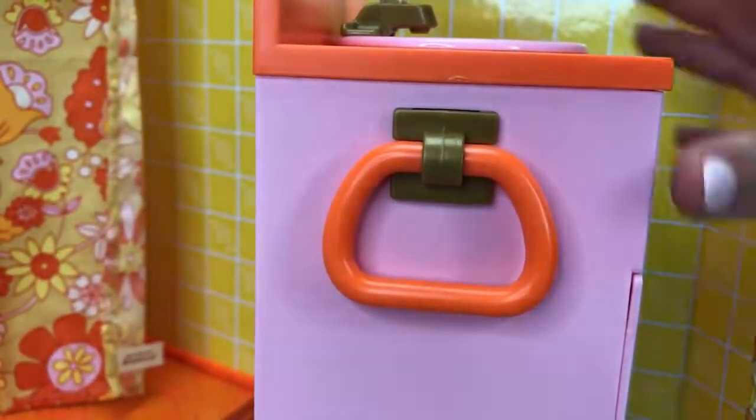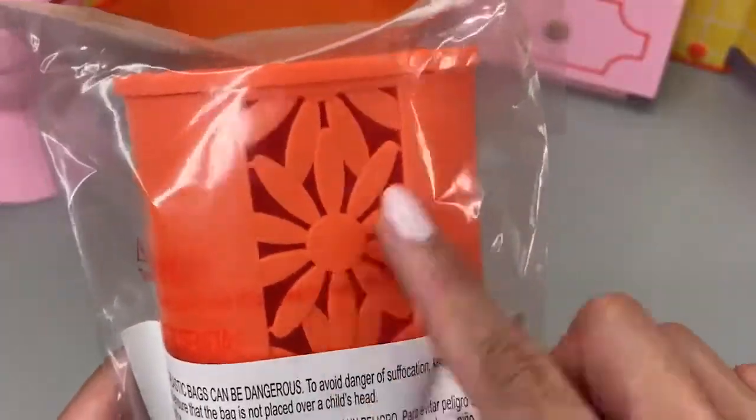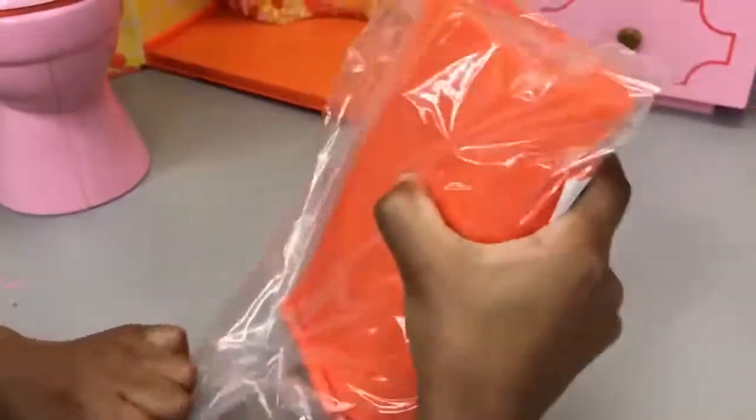Oh, pickles. And right here is the mirror, and of course, I wouldn't peel that, but then you guys would see me, and I look totally a mess. You can kind of see little Naya right there. Hi, Naya. So, our bathroom also came with a trash can, or either a hamper, I'm not really sure, but I think it's a hamper because it has holes in it. So, another little pickle named Ellie is going to open this one. She's super excited.